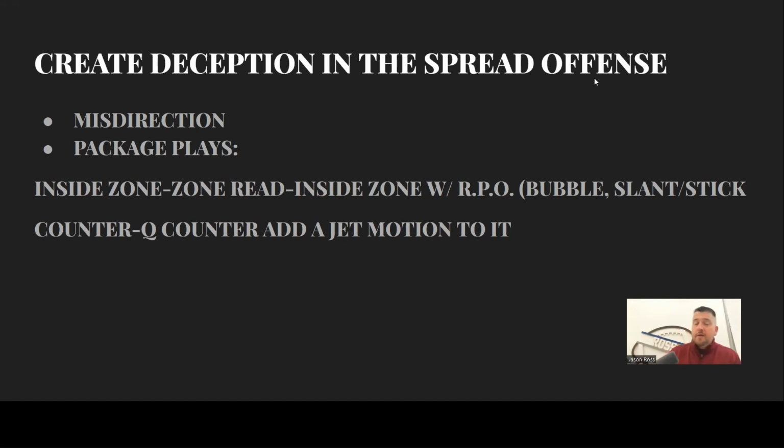And then lastly, with the slant and stick route, now you are blocking that backside defensive end. You're not reading him. Now you are reading that linebacker. And if that linebacker simply runs downhill to try and stop the run, we have a slant route, we have a stick route coming in and replacing that linebacker. So now the quarterback, instead of reading that defensive end, is reading that linebacker. Based on what he does, if he charges downhill for the run, the quarterback pulls the ball and throws it right where that linebacker used to be, with the slant route, with the stick route. And obviously, if that linebacker stays, you simply hand the ball off. So those are packaging plays, like the inside zone. That's an example right there.